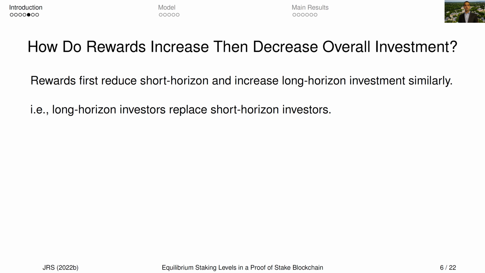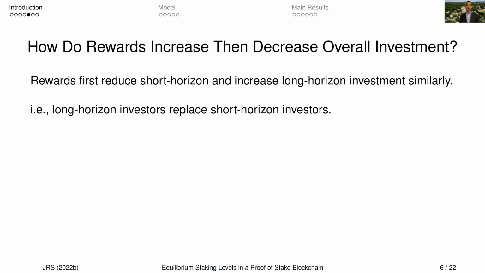In particular, if you have zero block rewards and you increase the rewards from there, you're going to increase overall investment. And if you go too far, then you're going to start to reduce overall investment. It's obvious, of course, that if long horizon investment is eventually decreasing and short horizon investment is always decreasing, then past that point you will have a decrease in overall investment. But it is worth clarifying why you would nonetheless have increases in investment in aggregate when you initially take block rewards from zero to something above zero. That's what I want to spend a little bit of time on on this slide.